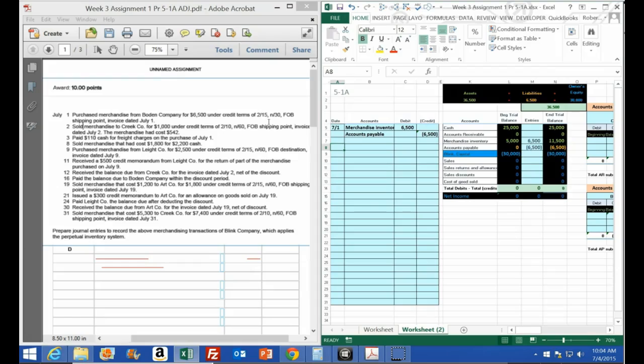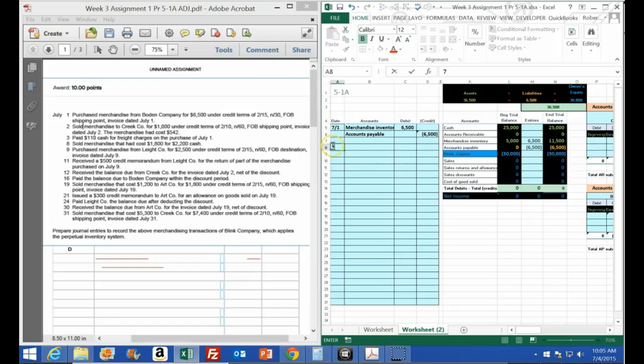So if we got something from China, let's say, we now are taking responsibility at the point of shipment on the boat, as opposed to us receiving it when it gets to our dock. Therefore, we're liable for it if pirates take it on the way over here. So that is going to be that. And notice we don't have to worry about that now, but we do have to worry about this discount if we pay it within the discount time period, then that's when that's going to take effect.